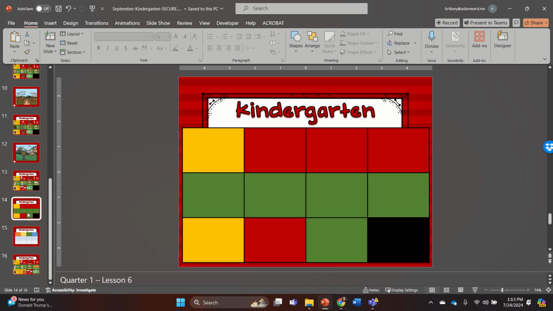I save everything in my Dropbox so I can use it from district to district, year to year. Anyways, moving on. Here's my table that I created. The reason I do a grid and what I like about the grid is that I color coordinate based on my learning targets. My learning targets are literally tuneful, beatful, artful, notation. For kindergarten, we don't do any notation. So the red are my tuneful blocks, green are my artful blocks, yellow are my beatful blocks.